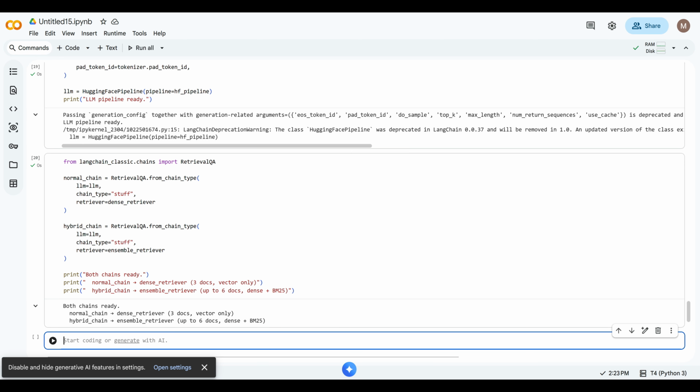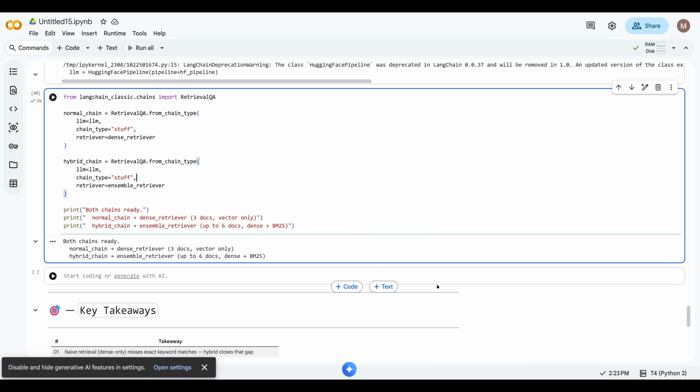Simple and effective for small numbers of documents. Two chains created, one naive, one hybrid. The only difference is the retriever passed in. Same LLM, same prompt template, same model, everything else being equal. Only the retrieval changes, and that is what makes the comparison clean.